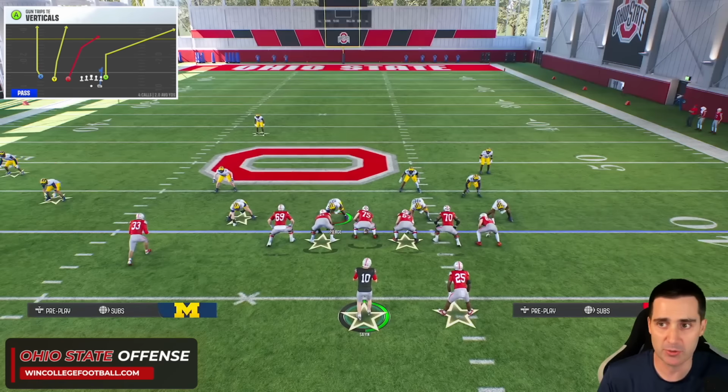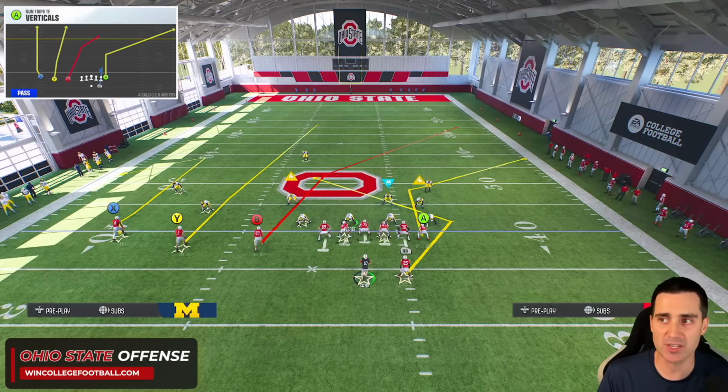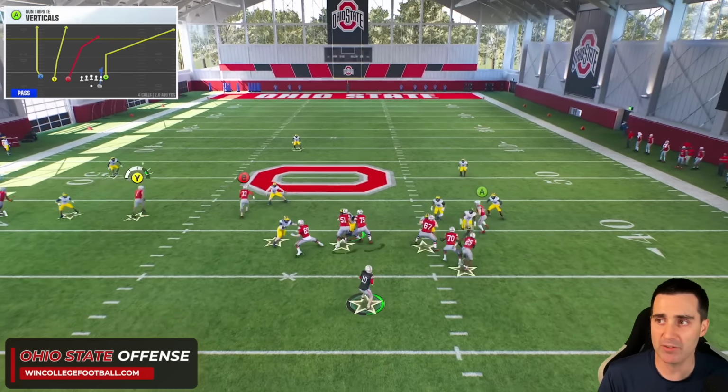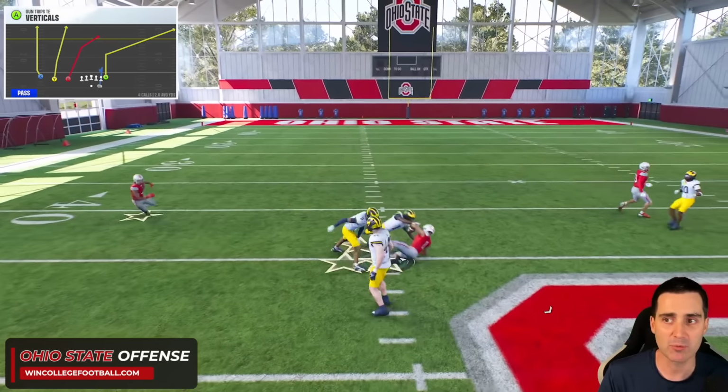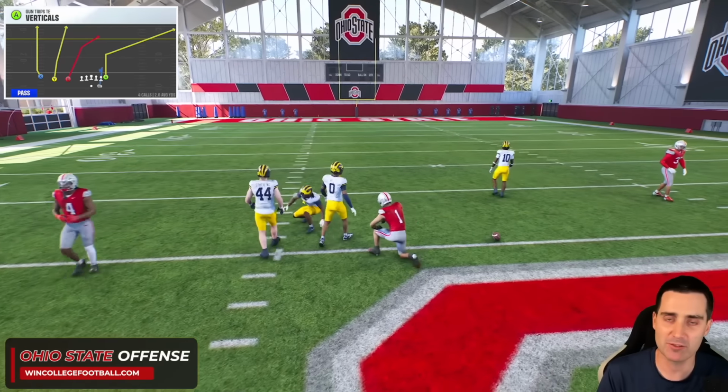Now I'm going to shade a cover 3 down, and we're going to do the exact same setup. And you're just going to see he's going to get open even faster here when they shade it down, and we're going to hit him right in that little window for an easy 10 to 15 yards.